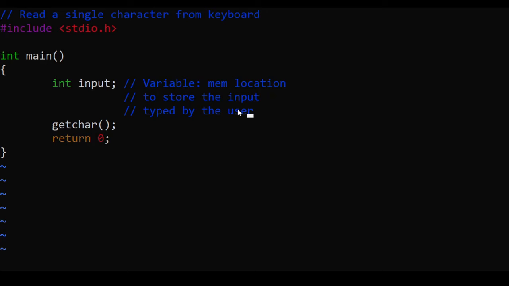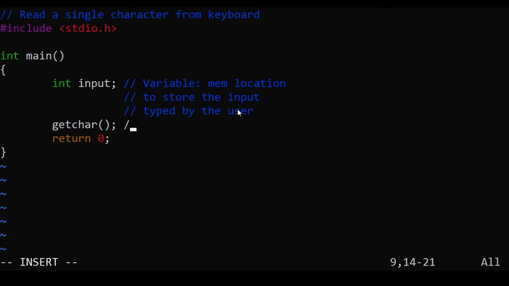So right now we are using the definition of one variable, one memory location, and we want this particular memory location to hold whatever character was typed by the user. As you have just seen, getchar is a function.